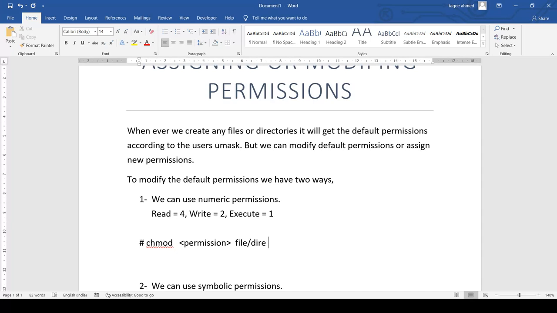This is the syntax of changing permission of any file or directory. Now we are using the numerical way.